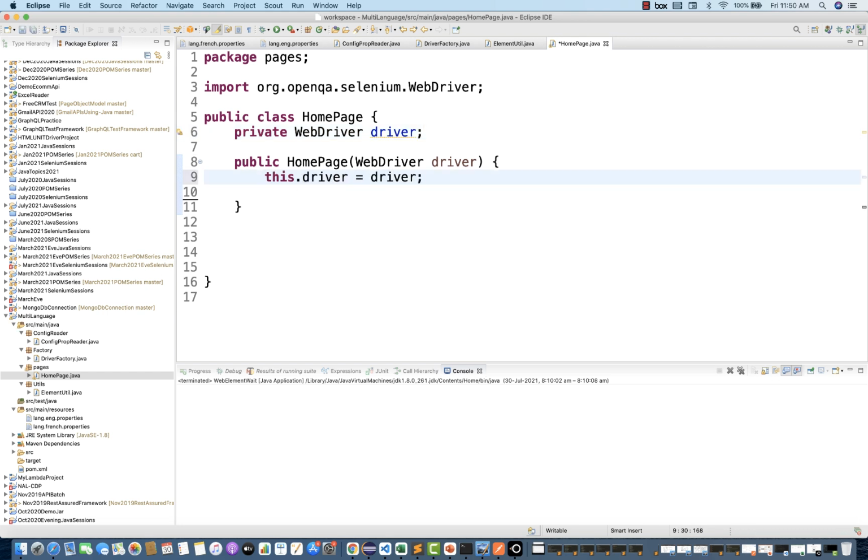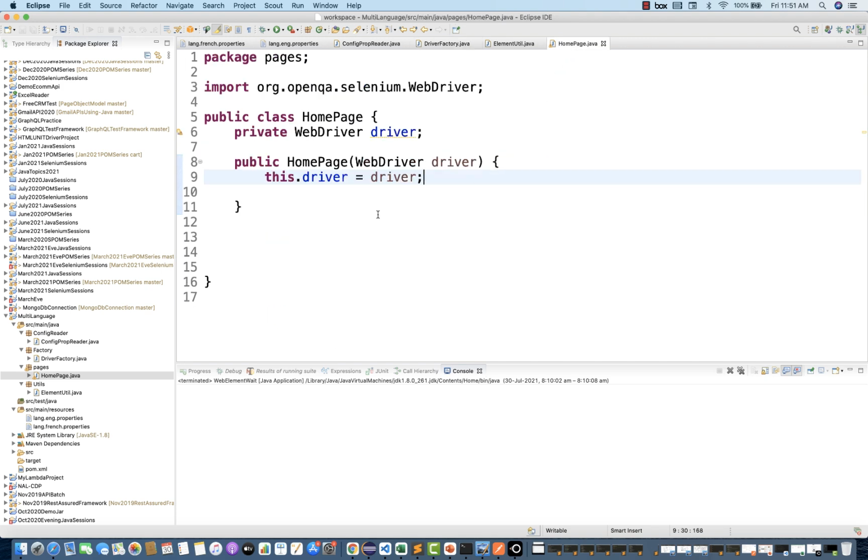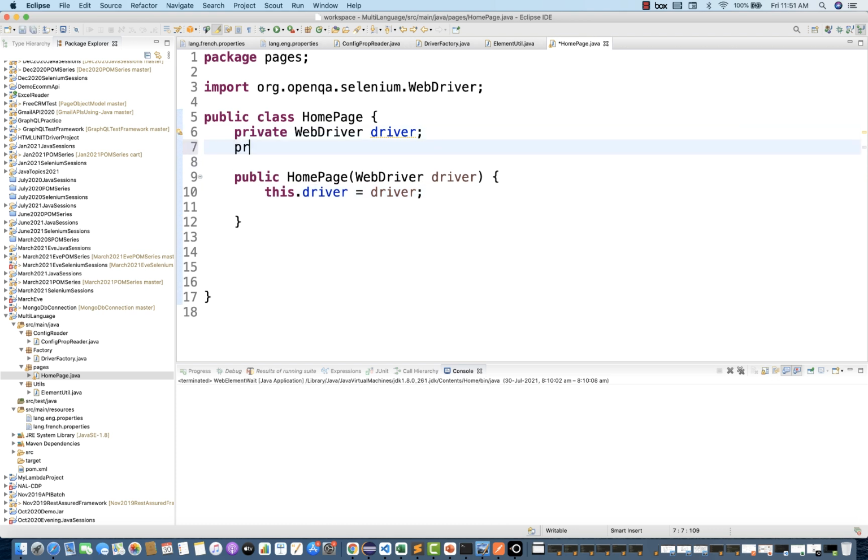See guys, we have to maintain the flow of the driver from one method to another method, from one class to another class. We have to maintain the single driver. This is what you have to understand. Majority of the people make the mistake here. Do not write WebDriver driver = new ChromeDriver once again. That is done already with the driver factory. Now we have to circulate the same driver, and when you connect all these components together, you will get to know why we are doing this. So I'll go to this class once again, and I'll be maintaining my private ElementUtil also.